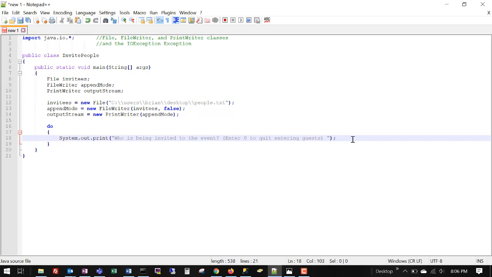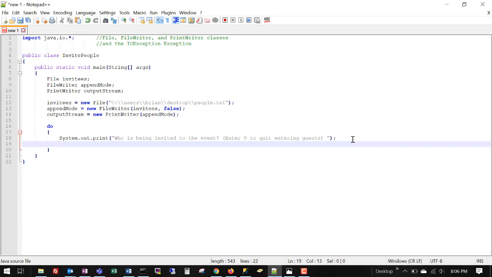Instead, with the sentinel value, we have an exit value that allows them to keep typing in names until they're done, and then they can type in this special value, which really shouldn't correspond to anyone's real name. And what we're going to do here is take the next invitee from the keyboard, and we'll do the next line so that we can take the name, it can have spaces in it, all that stuff, and then when they hit return, it takes that all, including the return, and feeds it into the file.